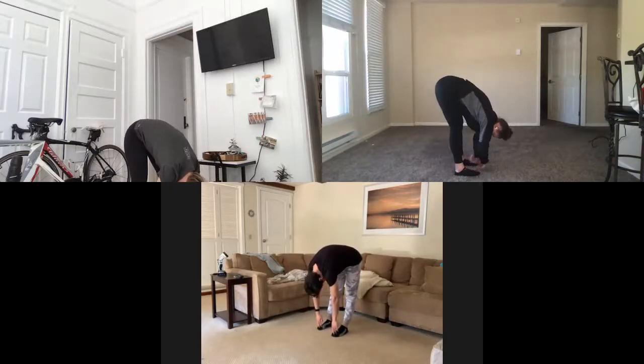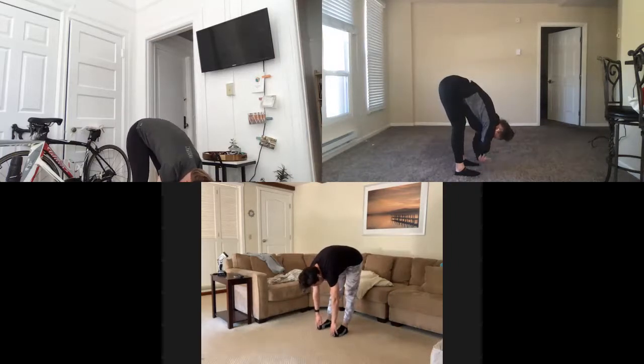And if you, like me, can touch the ground pretty easily, you can go ahead and grab your elbows, and we're really just going to let our heads and our shoulders hang here. My back, I just felt a nice crack in the middle of my back from doing this. So really with each exhale, relaxing further into the ground, feeling more of a hamstring stretch here.